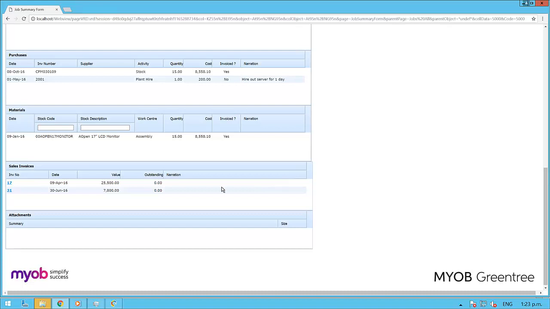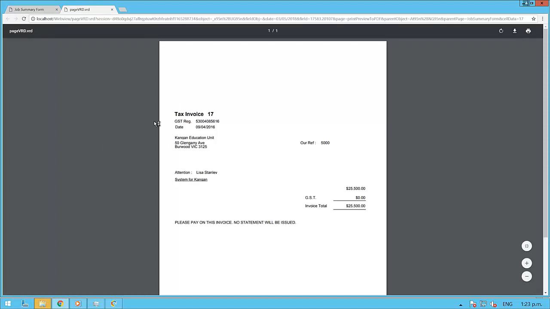So the next level down again that I've set up here to drill down on is my sales invoices. You'll notice this here is highlighted. So if I click on this invoice number here, for example, it's presenting me with a copy of that invoice. Fairly bland invoice in this example, but it gives a demonstration of how I can drill back to the original transaction.